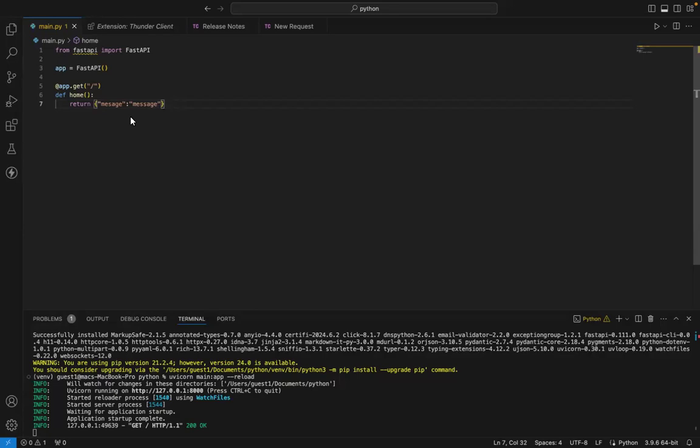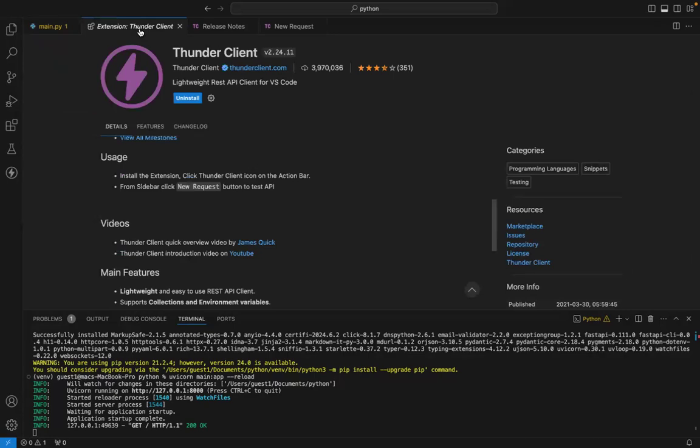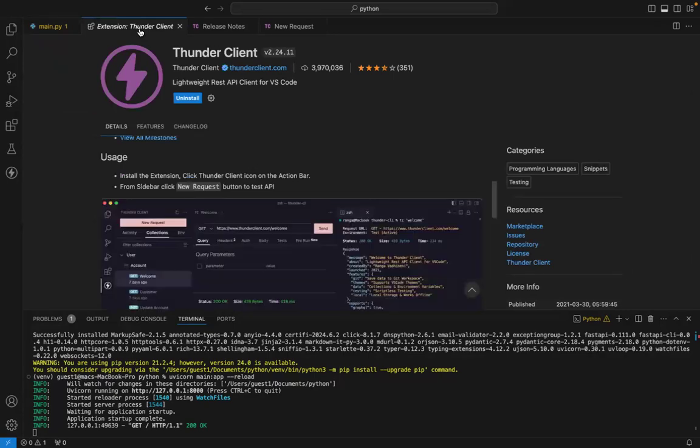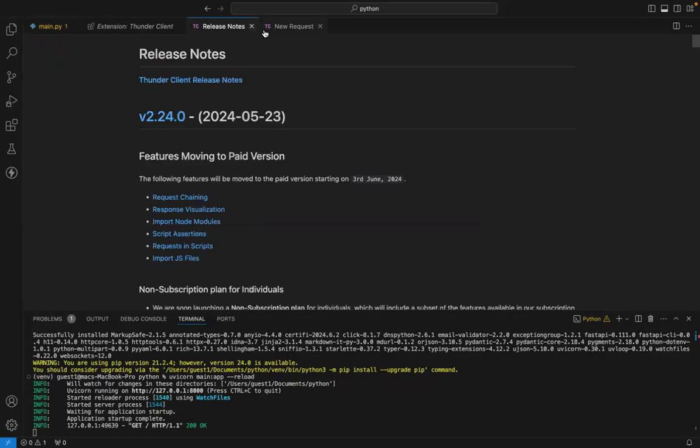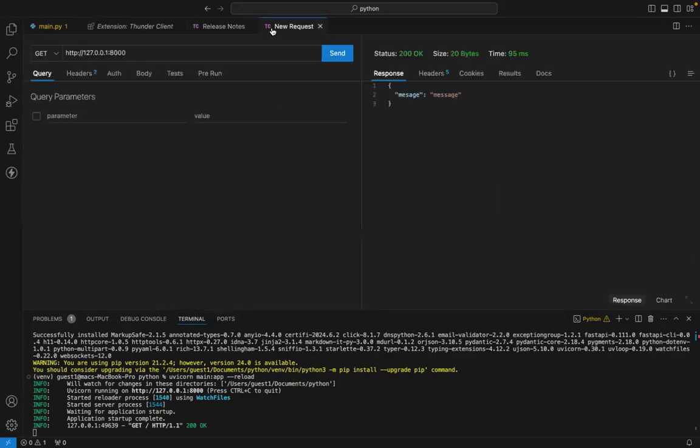So a quick one. In the process of setting up this device for this class, we discovered that there is an extension we can use within VS Code to test out our API without leaving VS Code and going to Postman. The extension is Thunder Client. You can just install this extension and use it to make requests, which I've just used here.